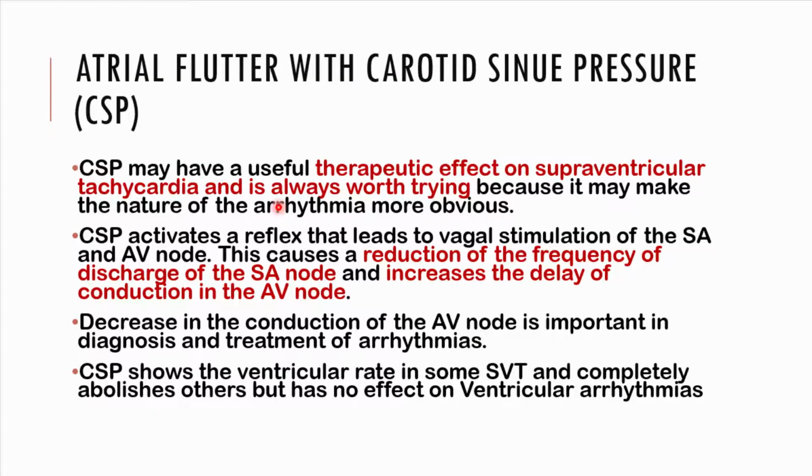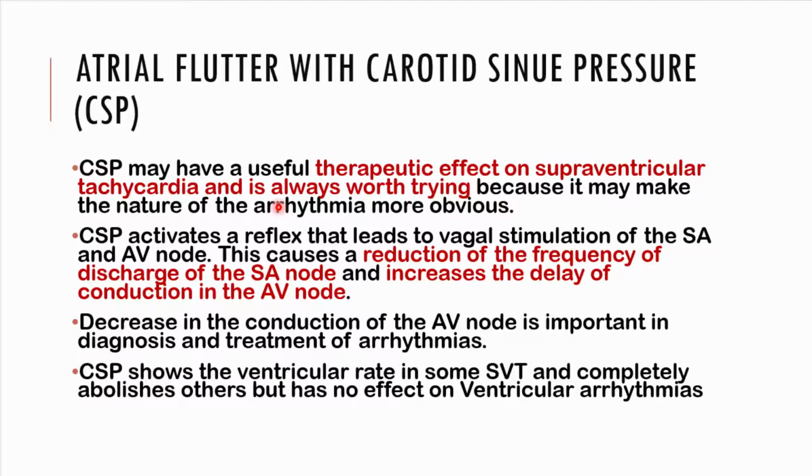Then sometimes when you have atrial flutter, you may perform what is known as carotid sinus pressure. This carotid sinus pressure can help you to make a diagnosis, or it could be therapeutic in some types of arrhythmia. It's actually therapeutic in supraventricular tachycardias. Remember, whenever you are applying pressure over the carotid sinus, which is just near the angle of the mandible, if you apply pressure there, you stimulate the vagus.